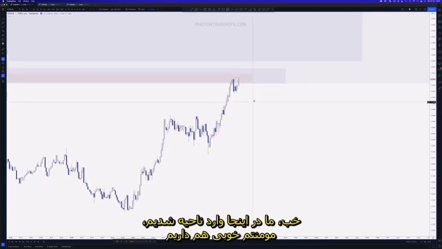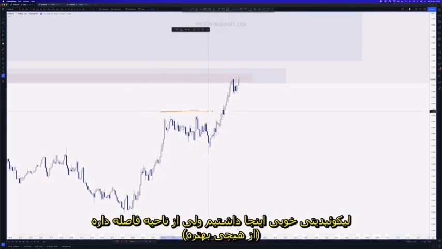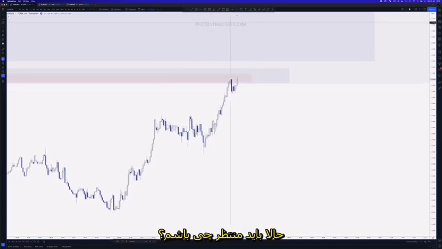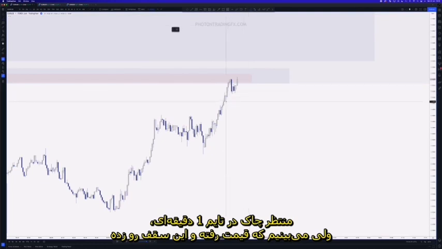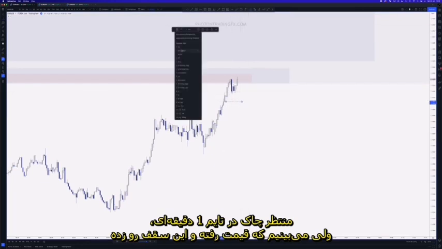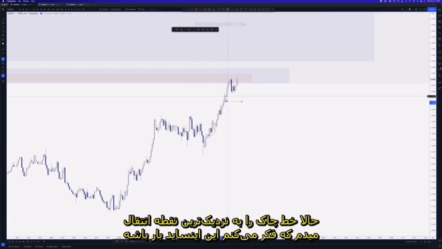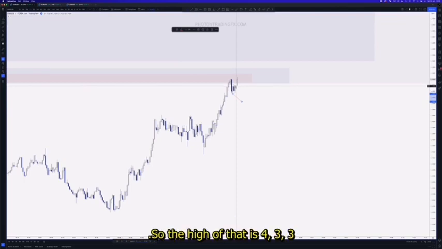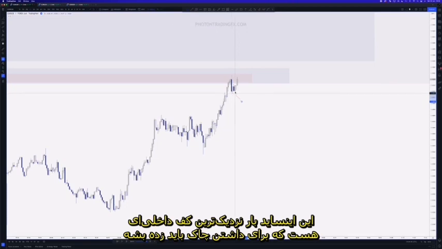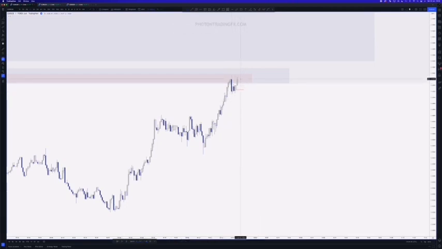Okay, so at this point, what's going on? Well, we come into our zone, clearly bullish with a lot of momentum. We had a pretty nice liquidation here, but it's quite far away from the zone, but it's better than not having it. So at this point, what would I be waiting for? I'd be waiting for a change of character on the M1, but we've actually now just gone on and taken this high. So now I would move our CHoCH line to the nearest point, which I think is just about an inside bar. Just looking at the stats on the top left, the high of that is 4330, and so is that, which means, yeah, that's an inside bar. So that would be the nearest internal low I need to see go.